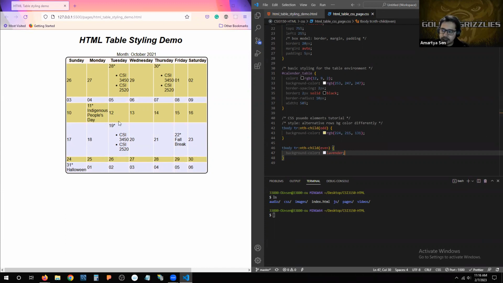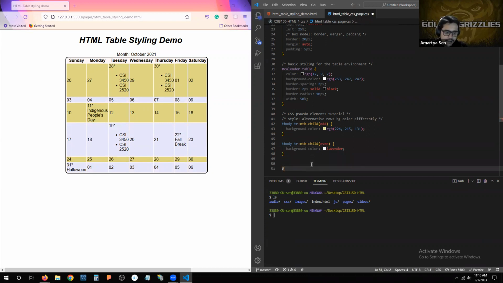So now let's put some spacing around these cell values. We will select the table itself again, that is this guy here, the calendar table. So we will select this, paste this, and make sure we are using the correct syntax. We will say calendar table itself. And then after calendar table, we want to apply this to a child that is the table header. And then do the same thing for the calendar table, and apply it to all of my table data cells.